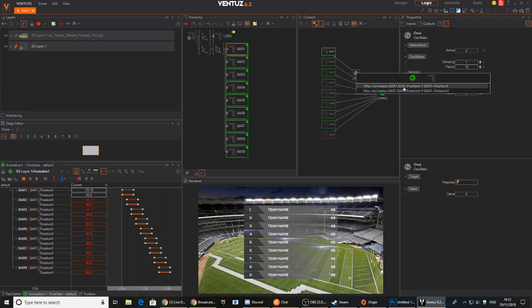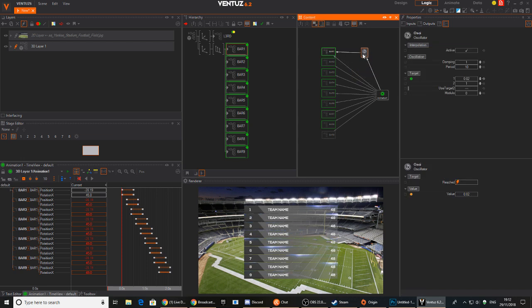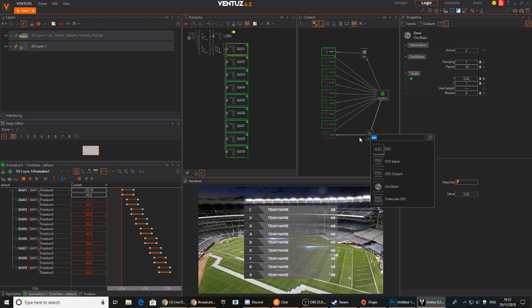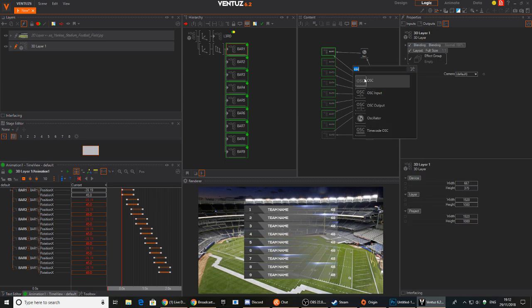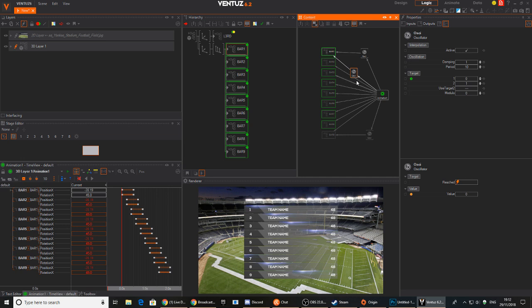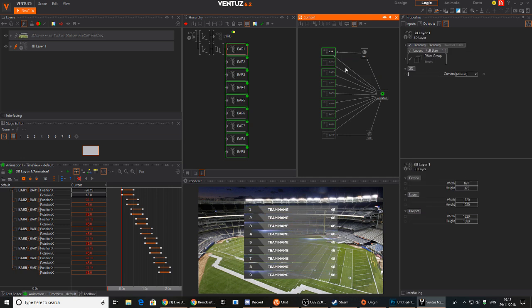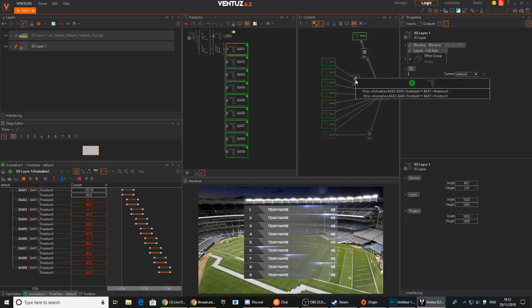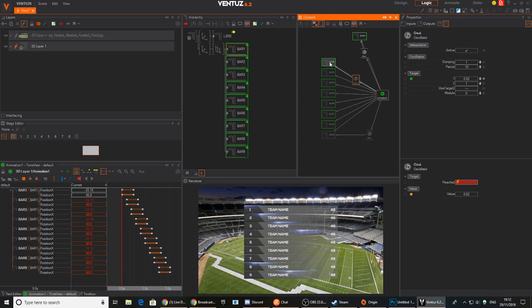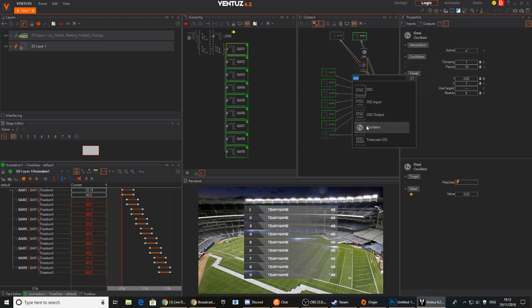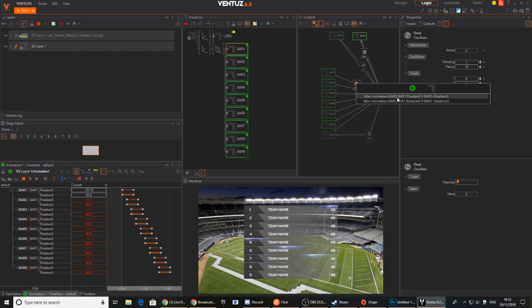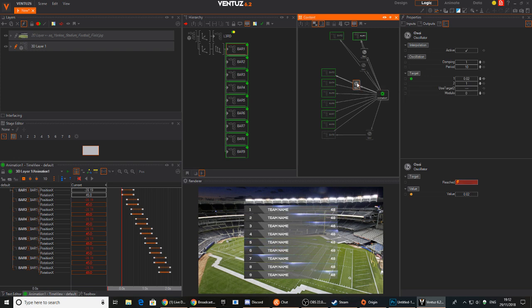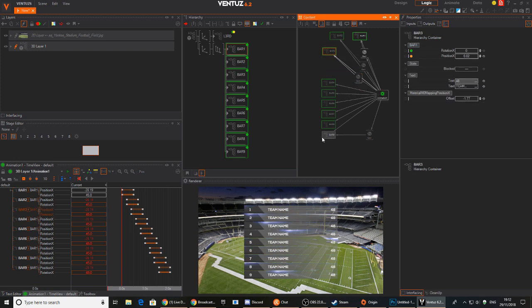And we add it to the X position, not the rotation, just the X position. Gotta do that for each one. Not that, that's the rotation. Once I do it, I'll just move it out of the way, it's easier. Position, move that out of the way, so I know that one's done. X position. I like the oscillator the most.